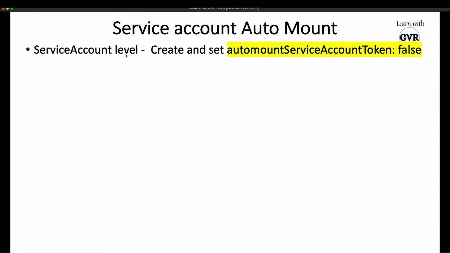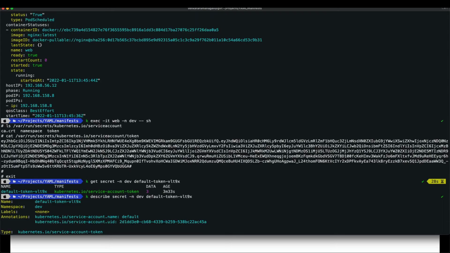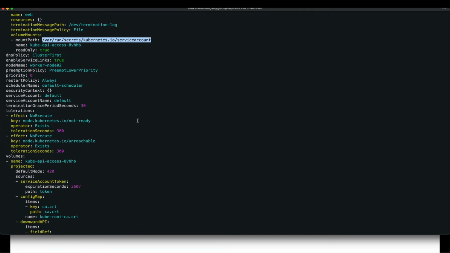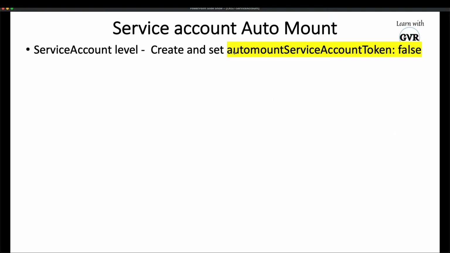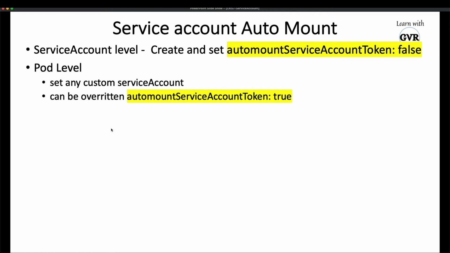Whenever you are creating a service account, we can set automountServiceAccountToken to false. By default it is set to true, and that's why this happened. But if you set automountServiceAccountToken to false, then the service account token secret won't be mounted.